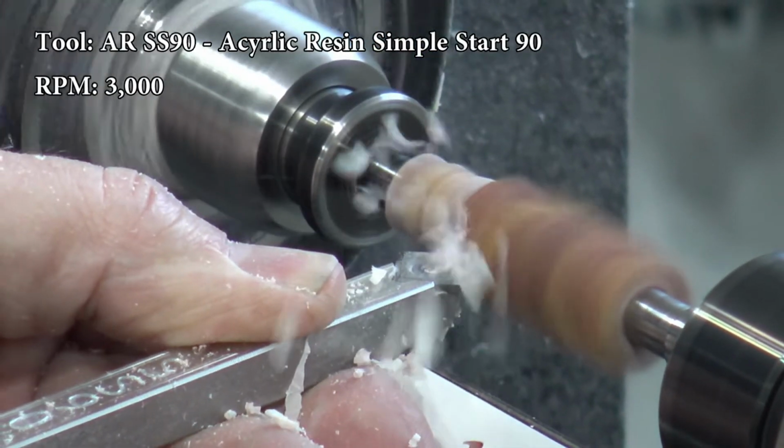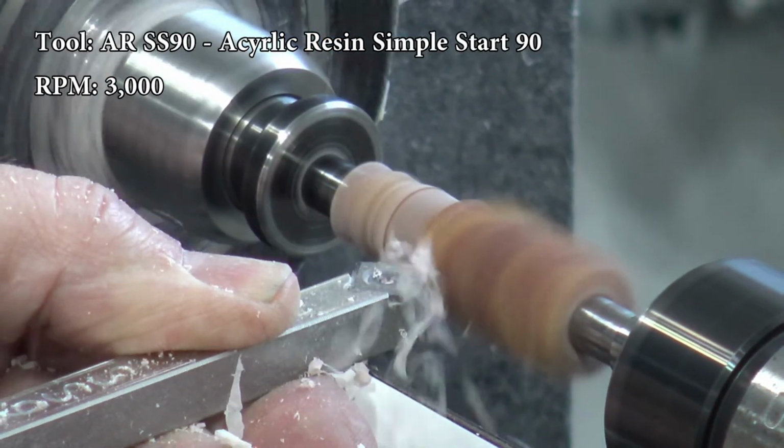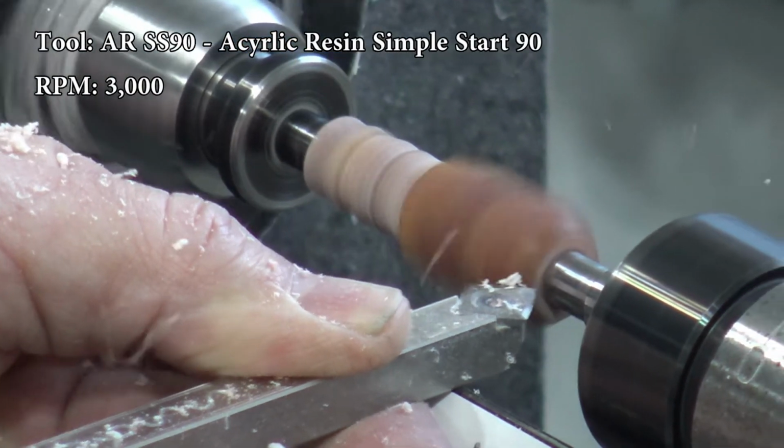And this 90 is the tool for roughing again. As you can see, it's working great. We'll go over here to this end, shape that.